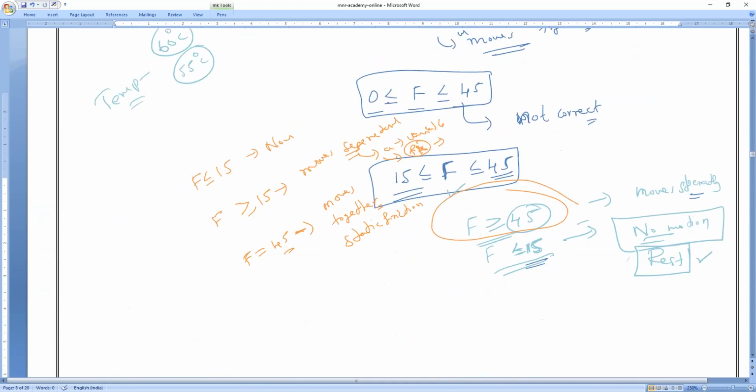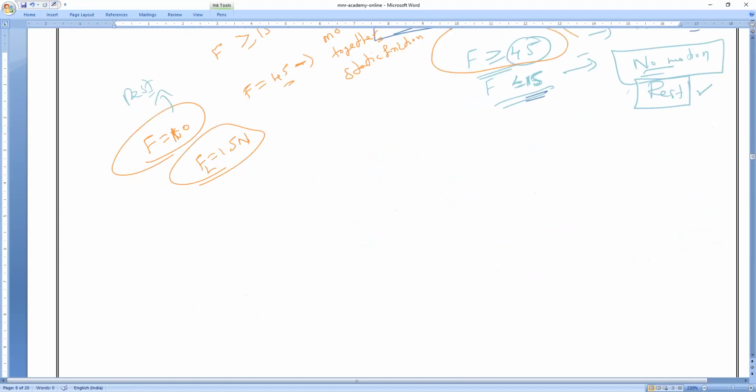If the applied force is 10, but the minimum force starts from where? F is equal to 15. So if I apply 10, both bodies remain in a state of rest only. That is what you should understand. Is it okay, guys? Yes, sir. So solve the question and make it. You can sleep. If you have any doubt, you can ask me tomorrow.